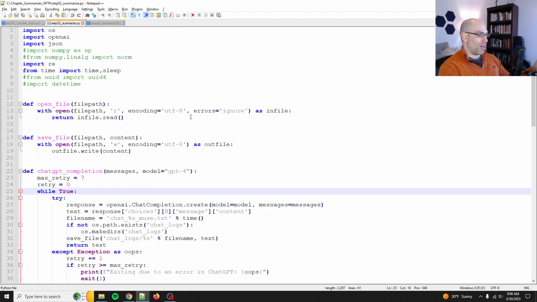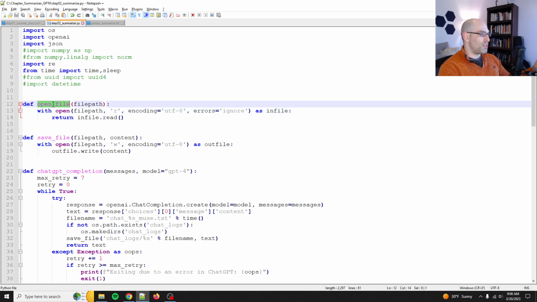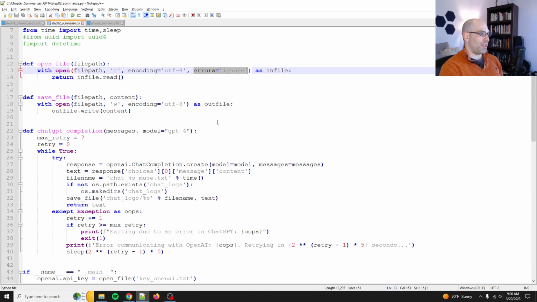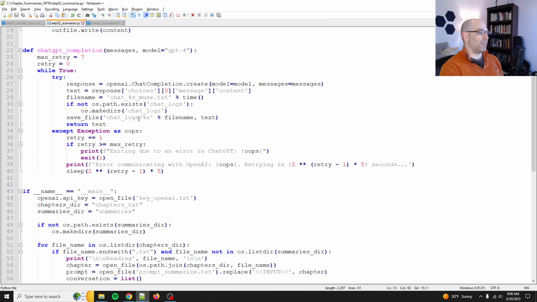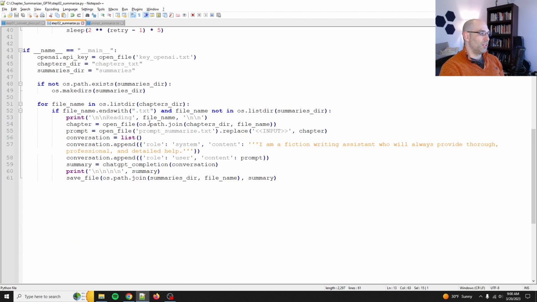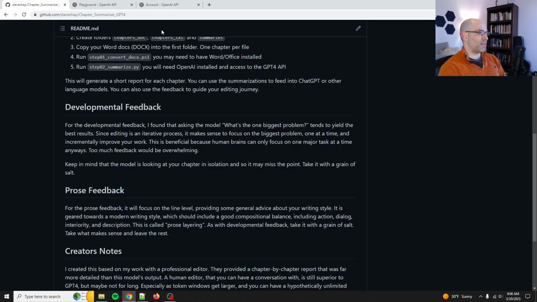Another thing that I had to modify was, for whatever reason, converting from Word doc to text still produced some UTF errors on occasion, on only like a couple files. So I added the ignore here. But here's the thing, GPT-3 doesn't care if you've got a couple of erroneous characters. The big thing, oh, actually I didn't include it here, was the force ASCII encode decode, but I haven't had any trouble since. So I think that's it. Yeah, and here, let me go back to the repo.